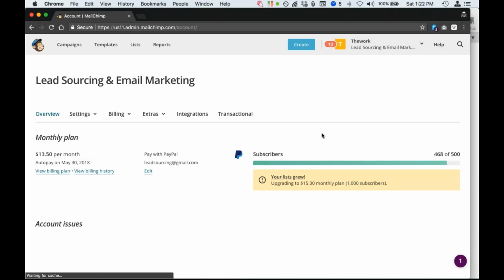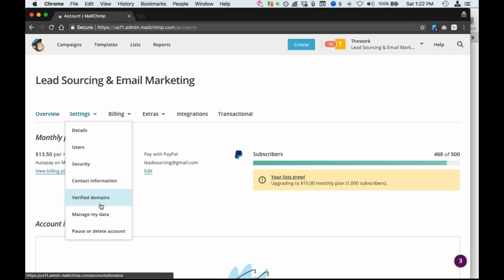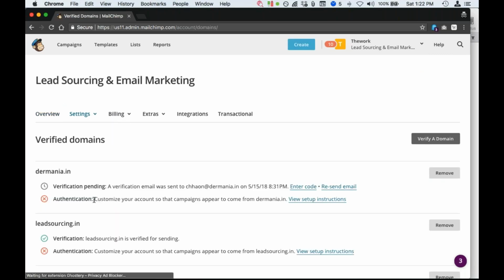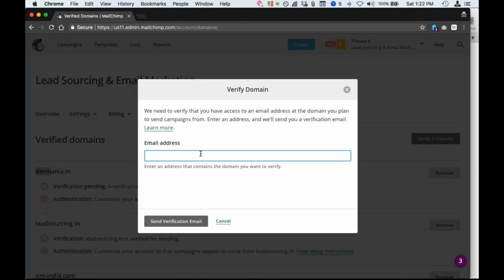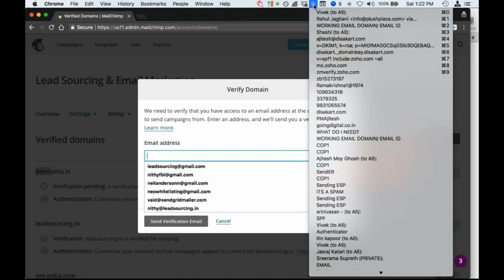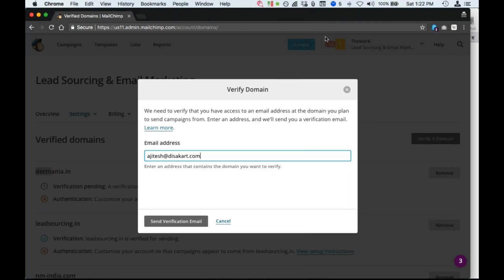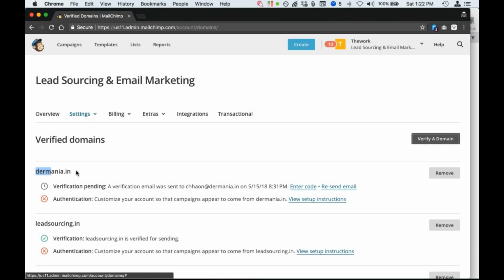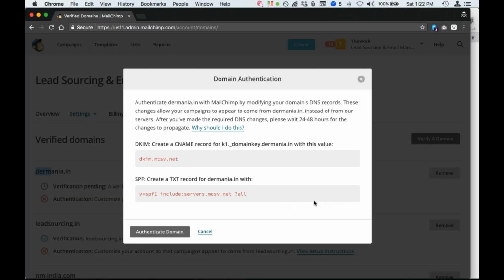So you go into accounts, click on settings, and say verify my domain please. At this point it will ask you what domain. I want all emails going out of this particular email ID, let's say Ajitesh had to do this. He will say send this, and an email verification will be sent to confirm that you are the rightful owner of this email ID. Once you come back and confirm by clicking on it, it will give you all the settings that you need in order to set it up.